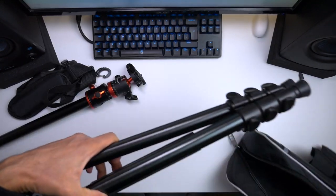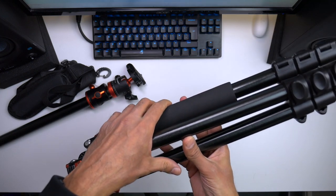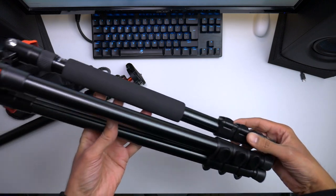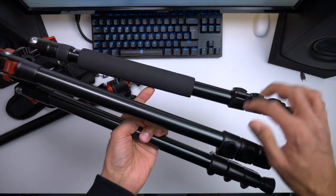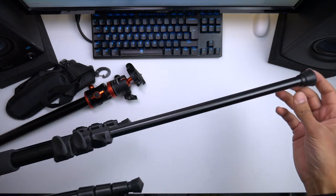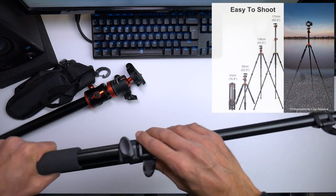And the last thing in the case is the tripod base and legs. And as I mentioned before, this is a solid piece of kit, it's got some weight to it, which is going to benefit your video and photo capturing, as you're not going to get any shakes in the footage you capture. So of course we get the quick release legs, we just undo the catches here. And we can get a maximum height of 170 centimeters, which is more than adequate for anyone.